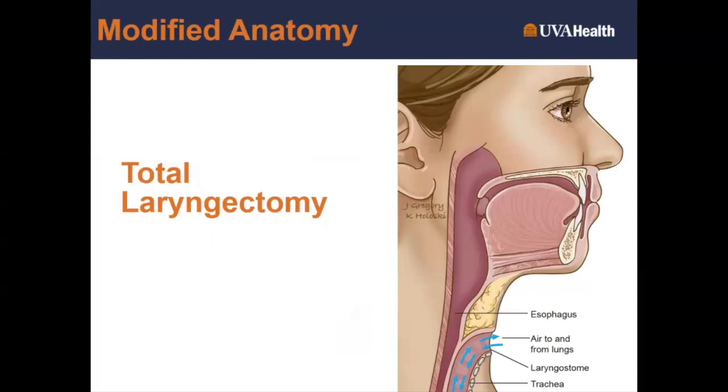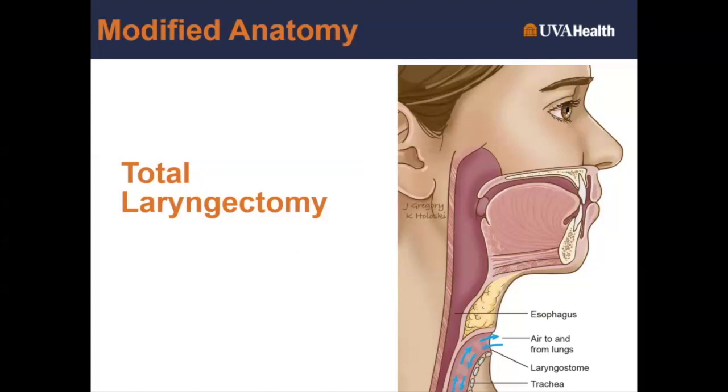However, that's not true of everybody. There's this thing called a total laryngectomy. These are mostly done for cancer patients with laryngeal cancer. So this includes the removal of the vocal cords, which will impair the patient's ability to communicate even further than a regular tracheostomy does. Other implications include the loss of the ability to humidify air and the loss of smell. Why is that? Well, if you take a look at that anatomy, there is no track anymore from the trachea all the way up to the patient's mouth and nose. That track is completely taken out.